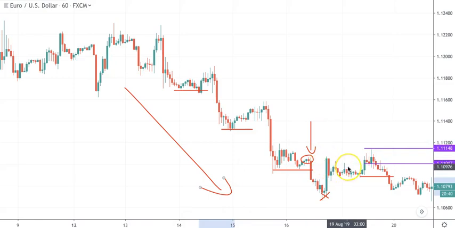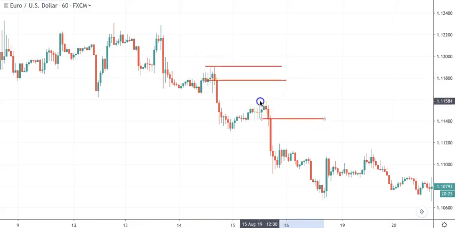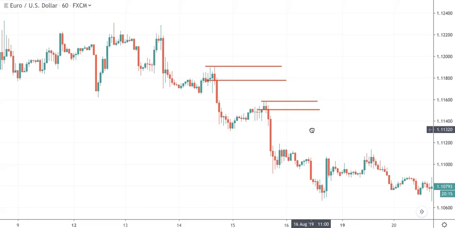We need to start getting careful with what is actually a supply, and is there much orders left? A lot of these come in handy as you get deeper and deeper down into the trend. They will start pulling back deeper and deeper, and then your supplies will start getting used more frequently. All of your supply areas, sorry, this should be a little bit higher to be precise, will start getting used more frequently.